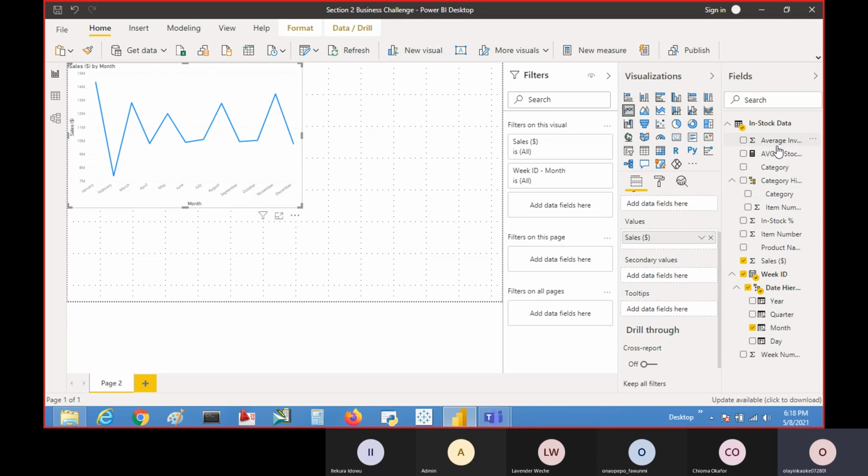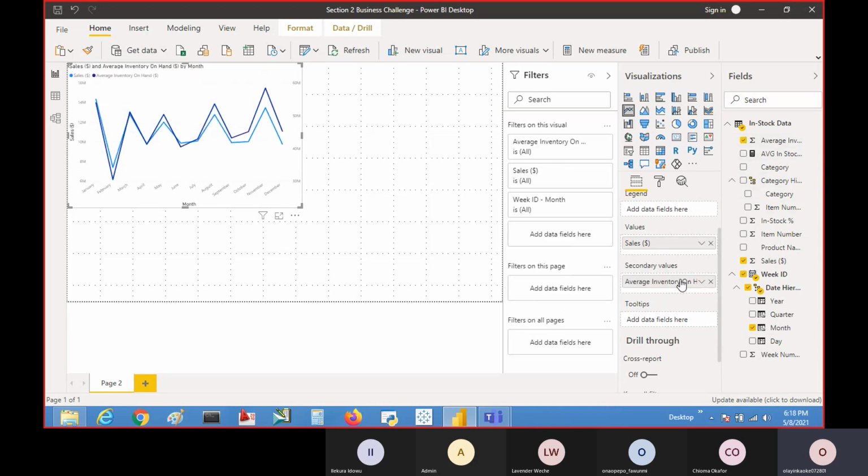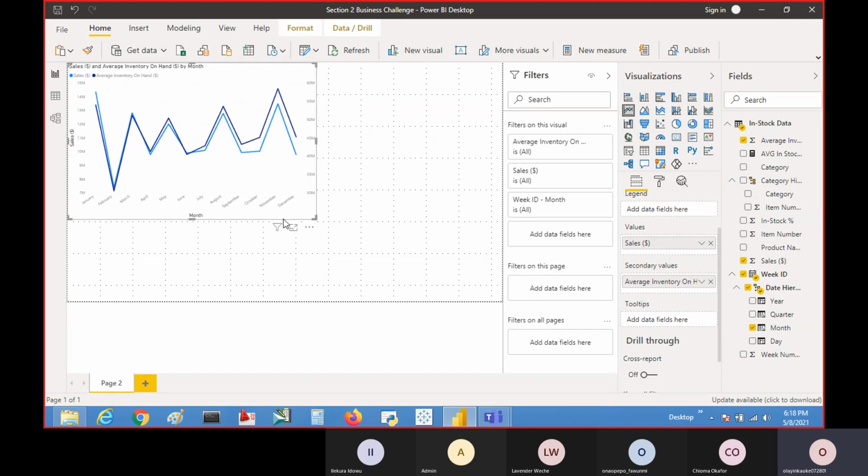You want to also show average inventory, so you put that in secondary values. So you see that you now have two axes: sales on one side, average inventory on the other side. As you can see, we now have a legend again.